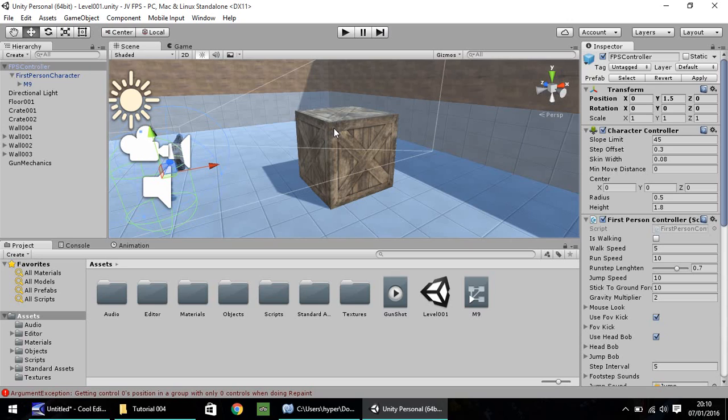Next episode, we're going to be looking at some more scripting and we're going to be looking at something called Raycast. Now, Raycast is something you need for when you want your bullet, or imaginary bullet in this case, to hit your enemy. Raycast is not difficult, it's not easy, but get your head around it and it's pretty simple in the end. So, until next time, thank you very much for watching and see you again.